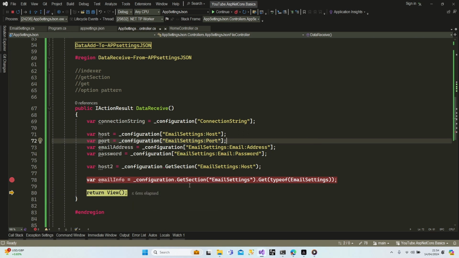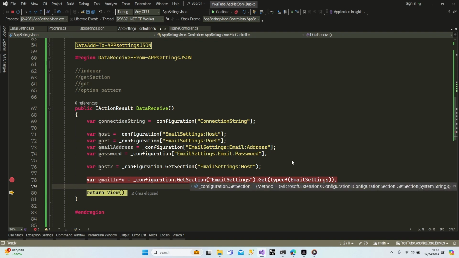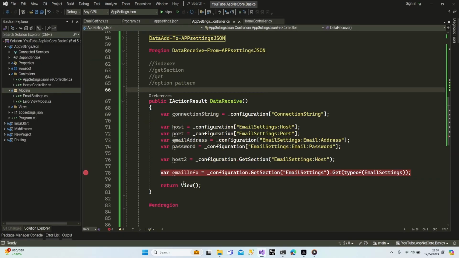This is how we are using GetSection and Get together to map our object from our AppSettingJson. All right, but this is a little bit more of a manual method. The best practice, which is the last one, is the options pattern, which we are always using in our real life projects.